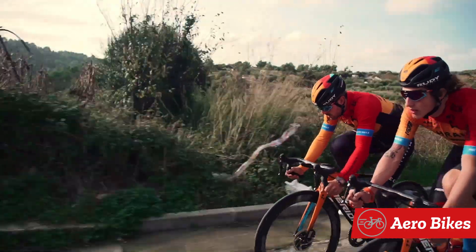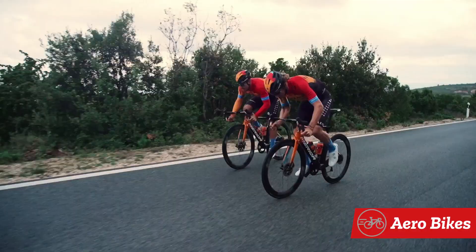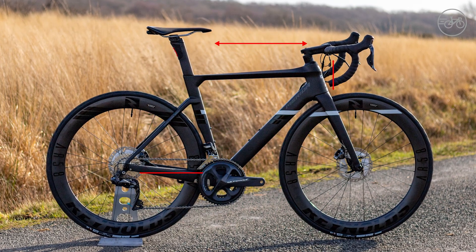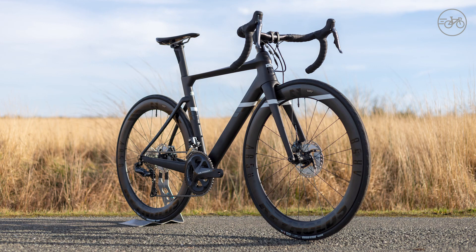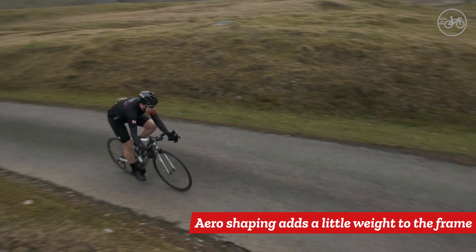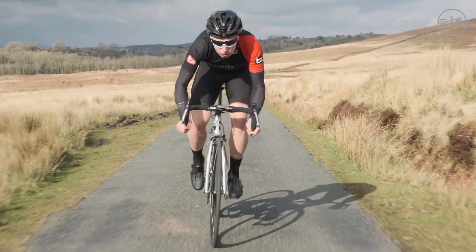Aerodynamics makes a huge difference when you're cycling at speed, and aero race bikes are designed to cut through the air as efficiently as possible. These are the bikes you'll see pros sprint to the line on and, other than specialist time trial machines, are the fastest type of bike on flat roads. With short head tubes and chainstays, aero bikes have the same aggressive flat-backed riding position and dynamic steering response as road race bikes, but are a little heavier. When riding fast on flat roads, the aero gains easily make up for that small weight penalty.